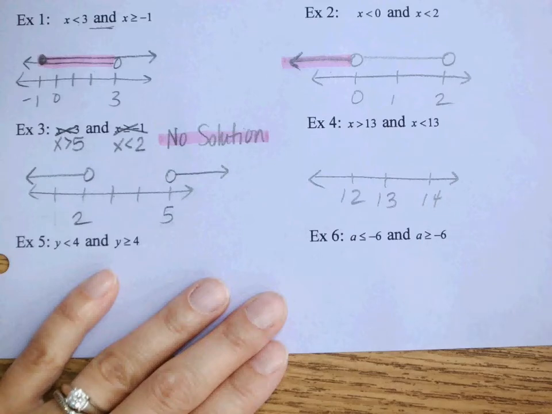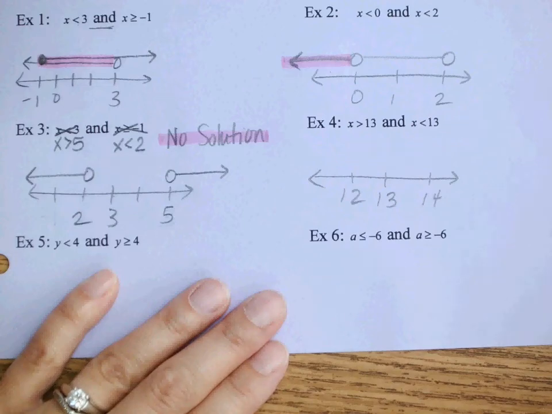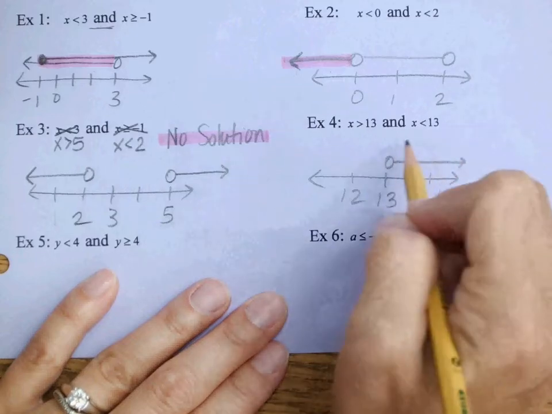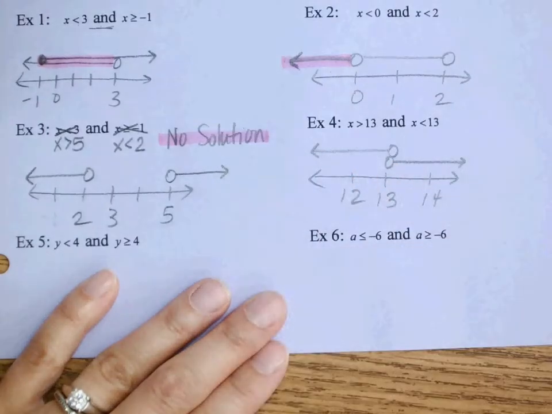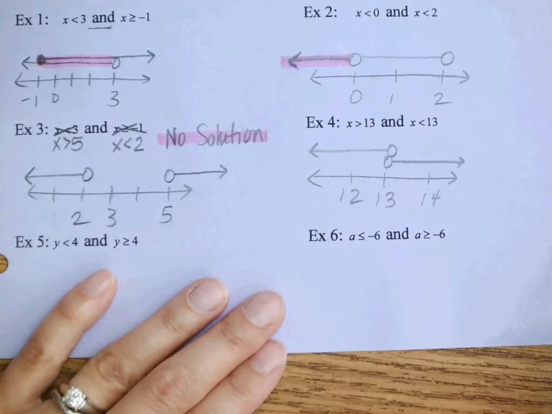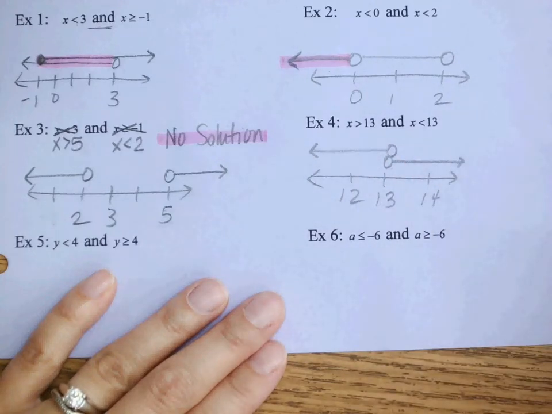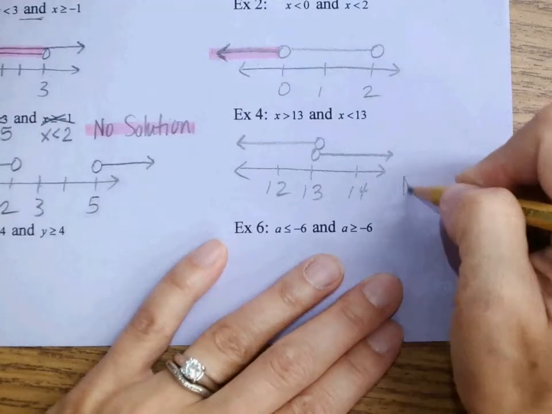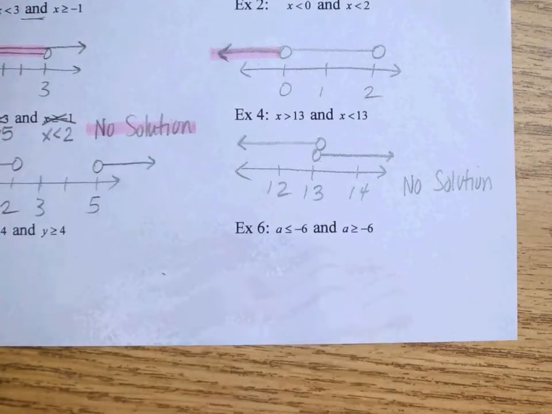And I kind of missed one right here on example 3. But anyway, number 4, I have an open circle, arrow going to the right. The other one, x is less than 13, open circle, arrow going to the left. Now they are both open circles at number 13, so that means that neither one equals 13, and my arrows are going in opposite directions. It looks like it would overlap, but they do not, okay? Because again, that's that whole understanding of what an open circle means. So for number 4, we're going to write down no solution. And highlight that.